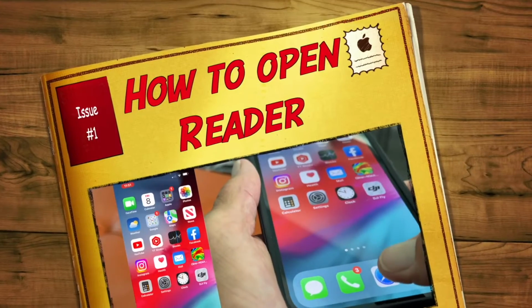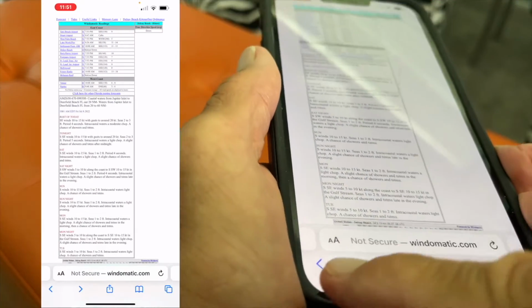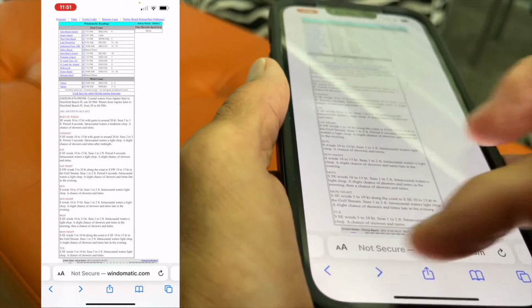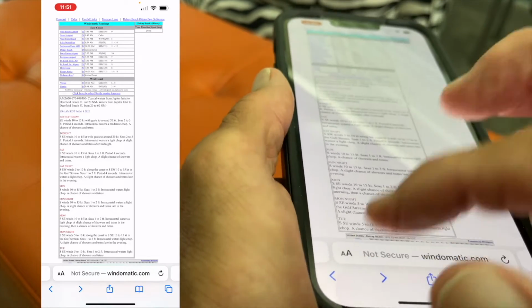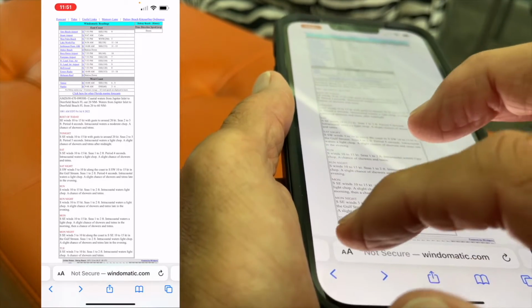First, let's all go ahead and just open up Safari. Then we're going to go down here. We're just going to click on these 2 A's. This is my address bar on the bottom, by the way. You can change it and put it on the top. I've got another video that shows you how to do that. But anyway, let's go ahead and just touch that.